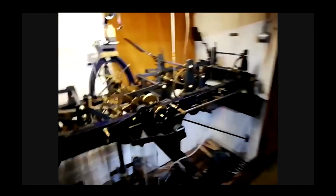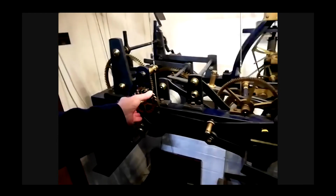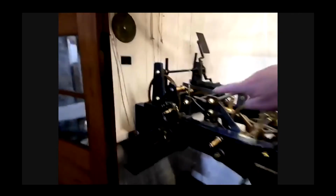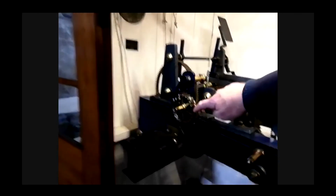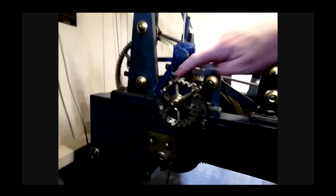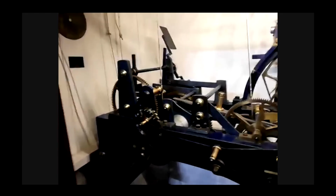The quarters are silenced by this wheel here. It's got 24 holes in it, and it's got these pins here. These are the times when it's silent, so there's 7 hours worth of silencing on those.